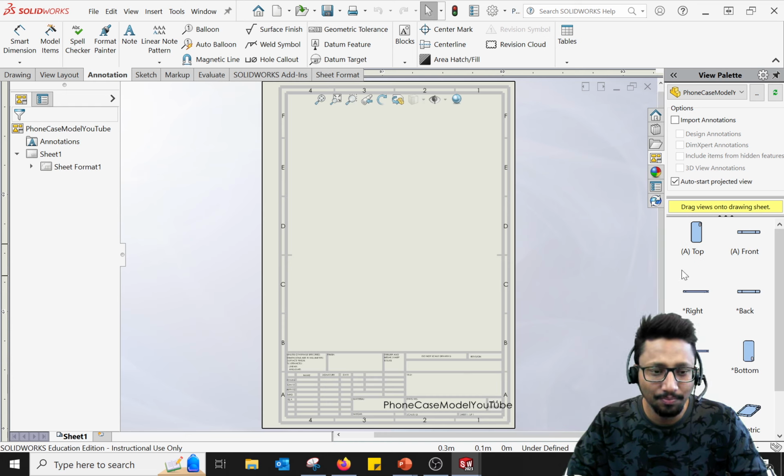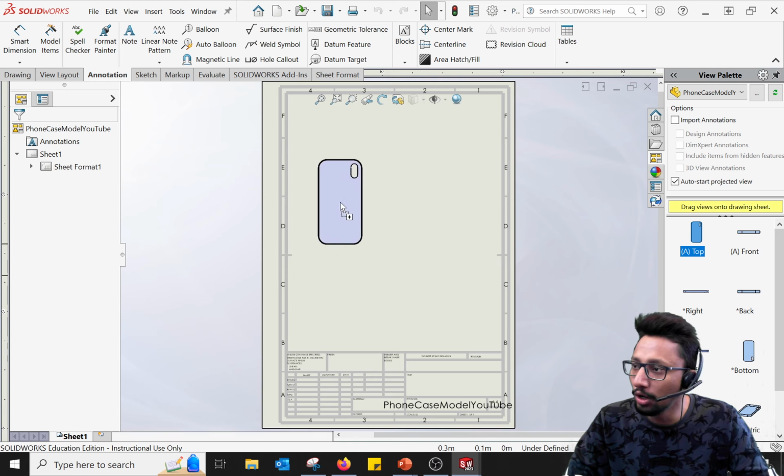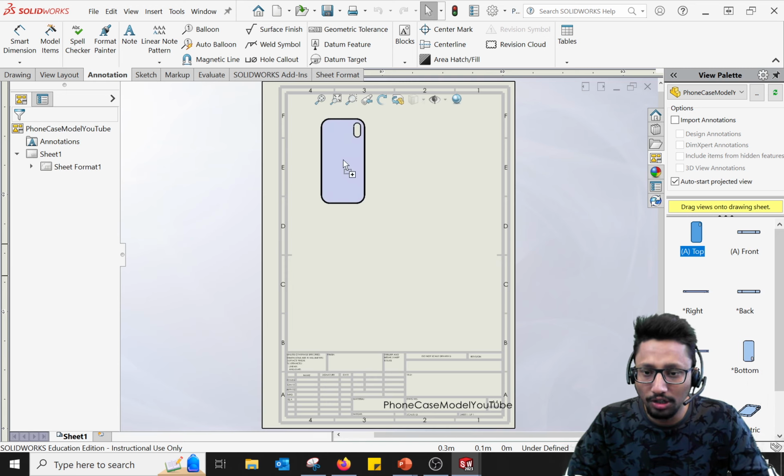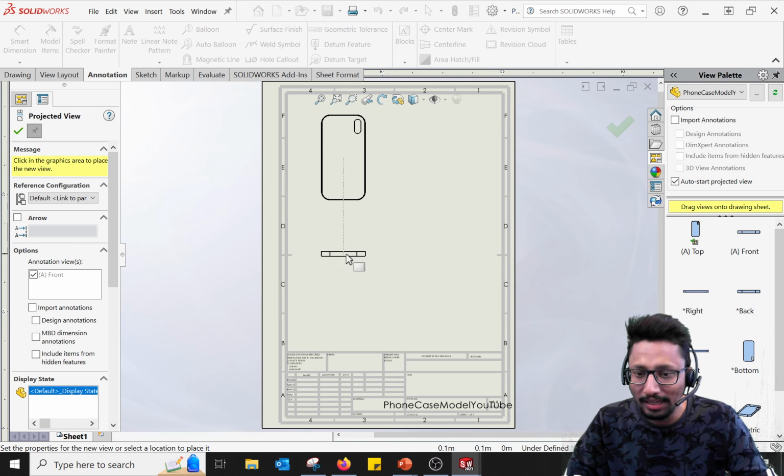Let's cross this. Okay, so you need to press this top, keep pressing it, and drag it to this location here. You can keep it at any location, that is fine, but I drag it to this location here, and then I leave my left cursor. The moment I leave, it shows something like this. Now do not do anything. Then just drag your mouse and it will give you different views, if you see. Correct? So just drag your mouse without clicking anything, and it will give you basically the top view of this one. So drag to this location and left click.